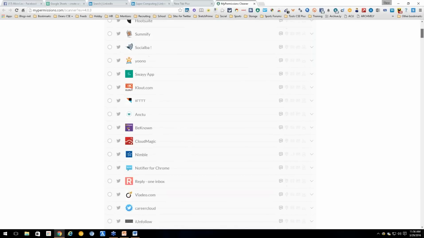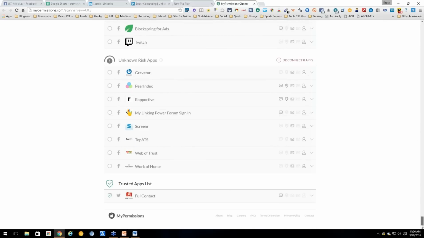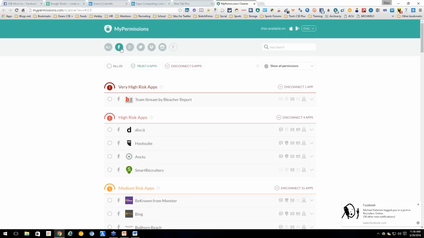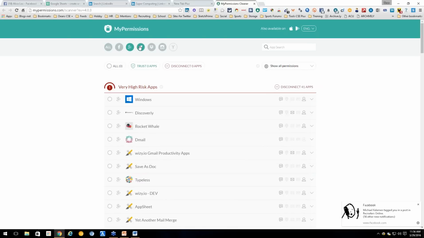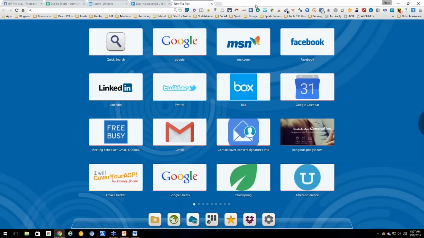But this will let you know what permissions some of your extensions and apps have, and allow you to determine whether you want them to have that access or not. It's really up to you. And again, if you push this button, these are the Facebook ones. These are the ones that have access to Google+. These are Twitter. These are the ones that have access to your online storage. This one is pictures, and that one's login information. And you can do the same thing here: media files, inbox, location. So this does it by social site, this does it by location, act on your behalf, whatever. It just lets you know what you've got going on. You don't even have to sign in for it to work. So great tool, does a good job.